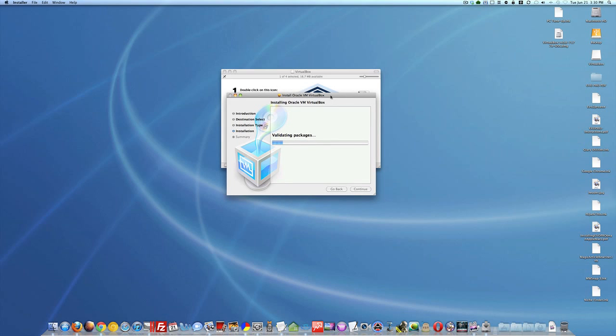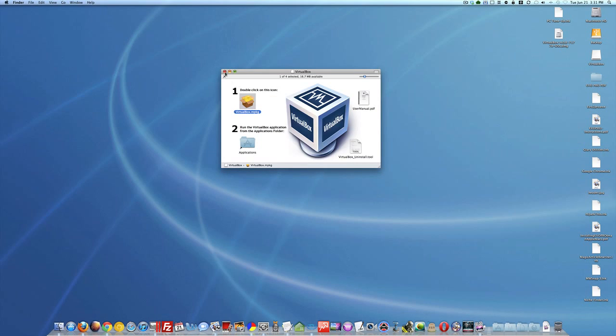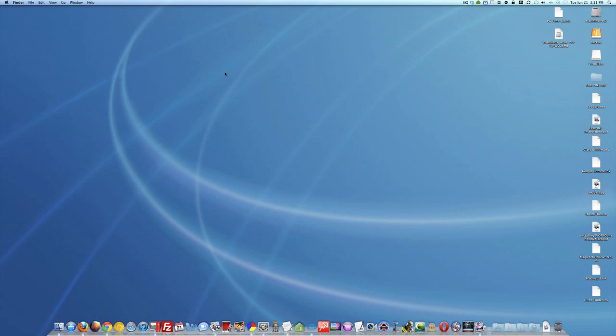Now it's going to go through the install here. This may take 2 or 3 minutes, or about a minute here it says. Once it's done, you'll simply click the close button and close this out. Now VirtualBox will be installed.